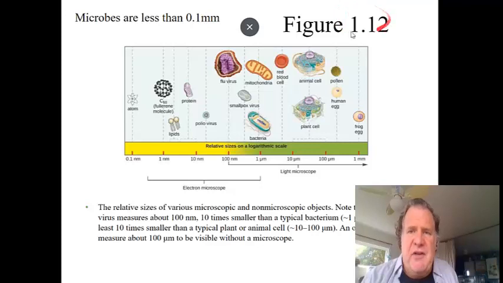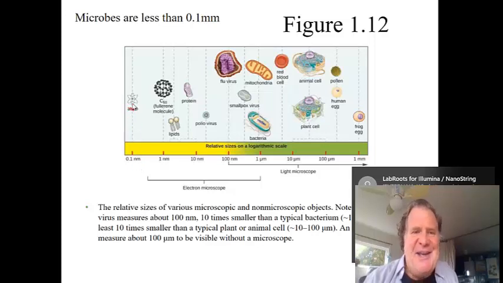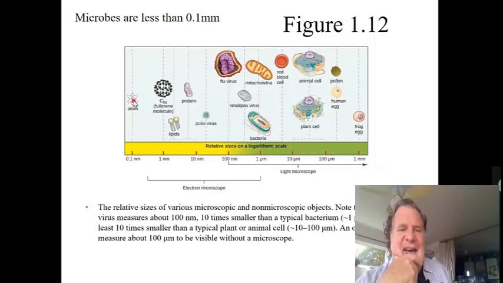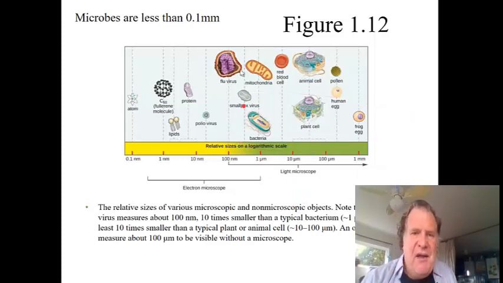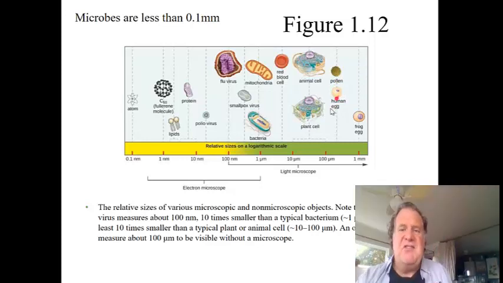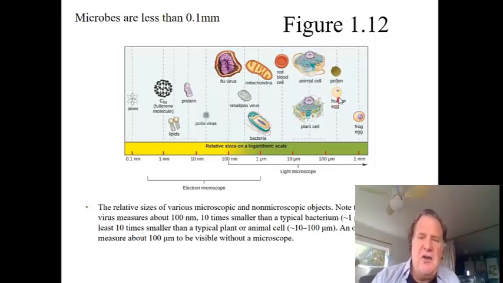So let's take a look at these microorganisms here. This is figure 1.2 in your textbook. Again, 0.1 nanometer is roughly an atom. We'll talk about these sizes a little bit, but basically between 10 nanometers and 1 nanometer we'll have these things that we call viruses. Bacteria are between 100 nanometers and 10 micrometers, and then eukaryotic organisms are in here. The human egg is just slightly less than 0.1 millimeters. So you guys have probably never seen it, but if you're able to look real close, you should be able to see a human egg with the naked eye. We'll talk about these a little bit, and we'll talk about this table a little bit more.